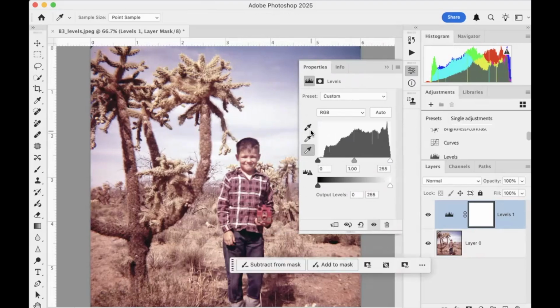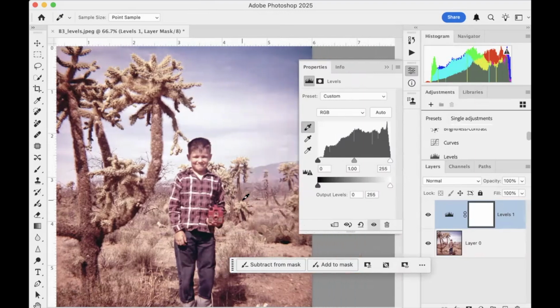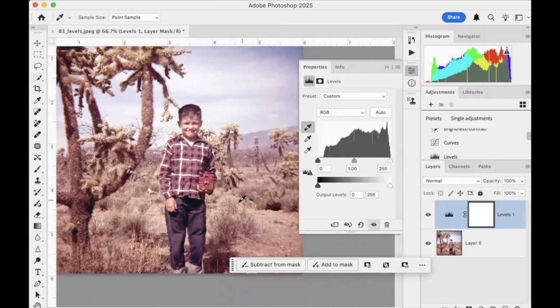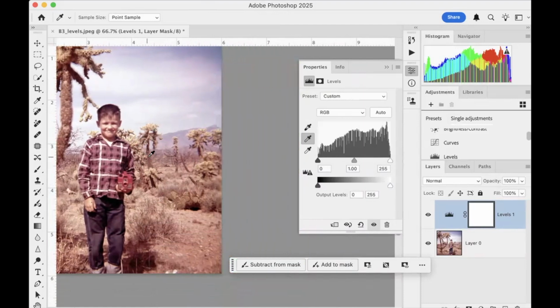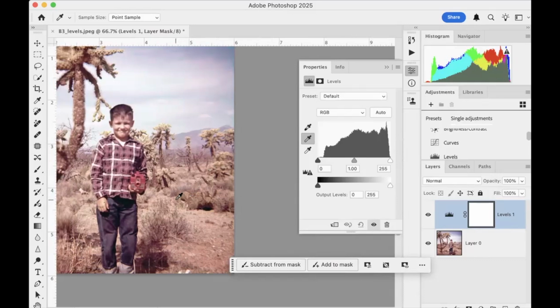Let's lighten it up a little bit. Going to pick black, and I'm thinking somewhere in the shadow of his blue jeans. It's probably the darkest. And then I'm going to pick a middle gray here. I think this faraway mountain. That is not correct. You can see when you've gone wrong. So let's try on his cuff.